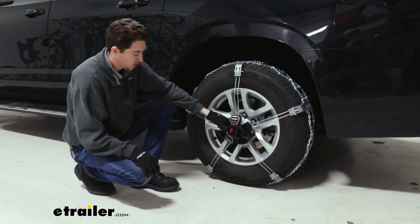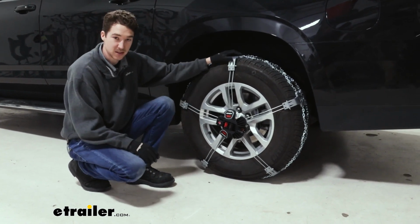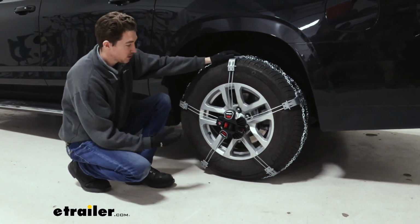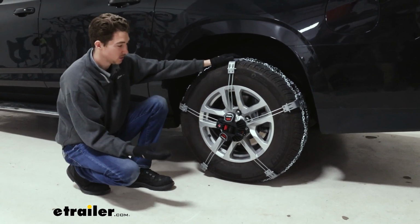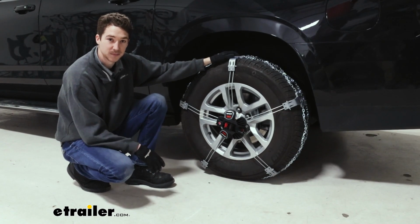Once you see that red line and everything is in place, that's it for the installation. Just get the chains installed on your passenger side tire as well. They should tension while you're driving, but we do recommend still rolling forward or backwards a few times to make sure that everything is in place, and then you're ready to go.